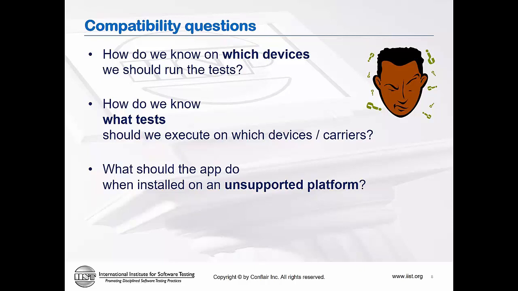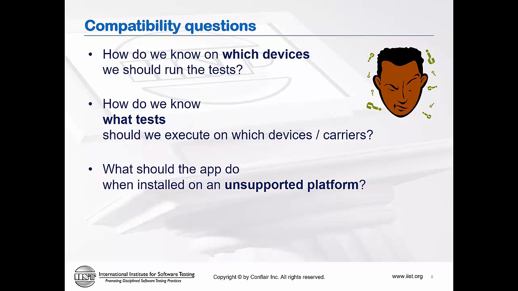Second question, how do we know what tests I should execute on which device or carrier? There would be tests that I don't want to execute on every single device. Think about an application, a native app, which presents product information, right? You run a search. Let's say you are interested in home improvement. So you run a search for, say, a hammer, right? You're into hammers, okay? And you get a whole list of results. And then you run a search for pliers and you get a whole list of results. And then plenty of other products. Do I need to run all those searches on every device?